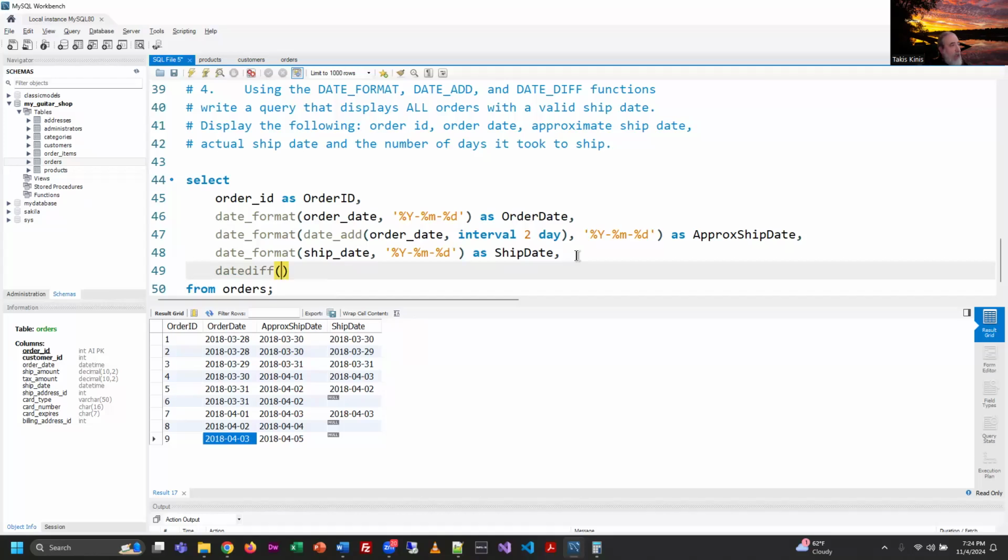That's the basic function. And what do we want the difference of? Well, we want the difference between the ship date and the order date. Since the ship date, and I want you to think about this carefully here, comes after the order date, that will be greater numerically than the order date. Therefore, we'll want to list it first. So we're going to list ship date first, because then it's going to subtract the order date and then give us a positive number. That's what this will do. And then we want to alias this as days to ship.